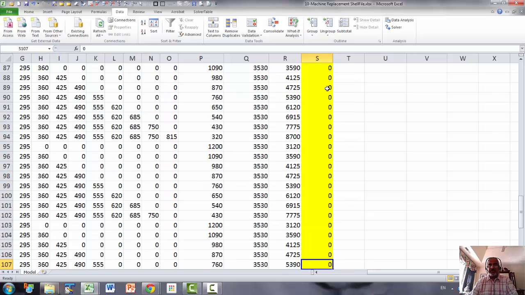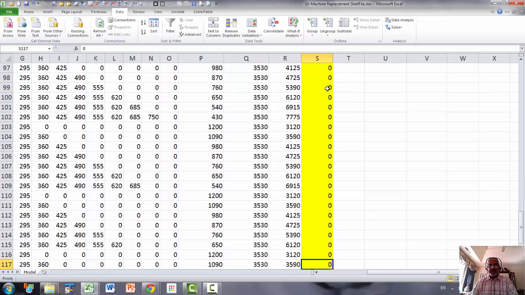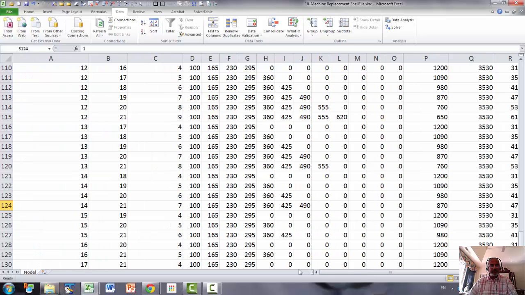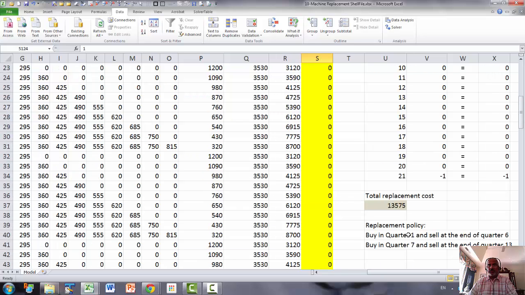And then we have one more. There it is. And that one is 14 to 21. So that would be buy in quarter 14 and sell at the end of quarter 20.